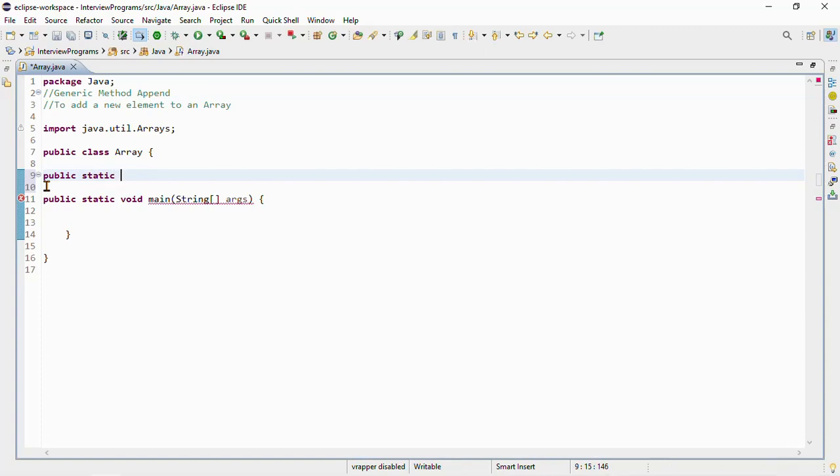Public static, parameter type T, type of array any, name of the method is append, arguments: input array and element T of any type, any data type.